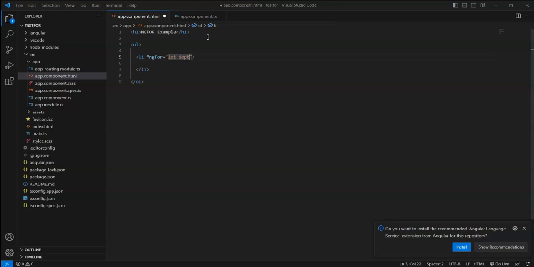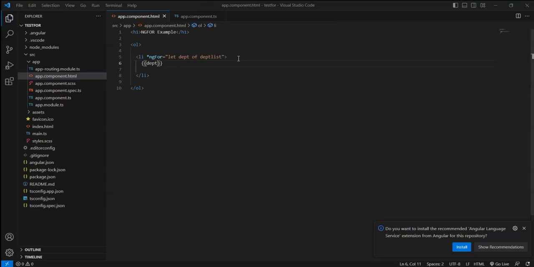let department of departmentList. Then that value, department.